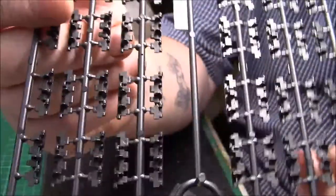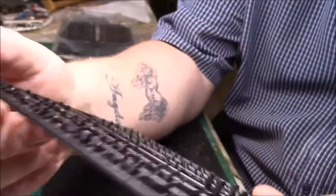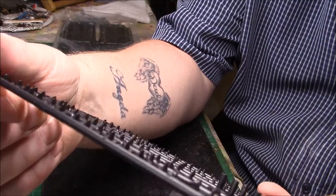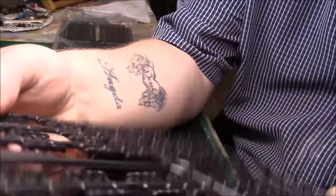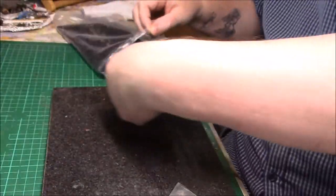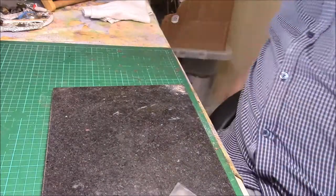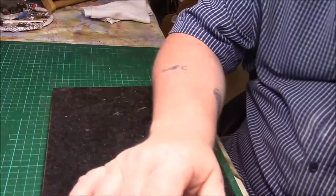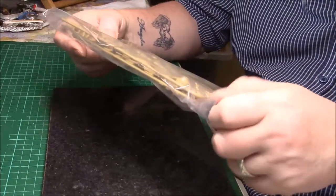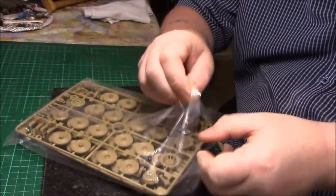I'm not too sure they had solid guide horns. And there's injection marks there, as you can see. What a shame. What a shame. There's four on each, so it's going to be quite hard work to get all that out. We shall see when we get to build it. I might even treat myself and buy, but I think I've got a spare set of Tiger tracks. Almost certain. Yeah, I have, because like I said, on one of my other reviews, I did a new Trumpeter Tiger, and I bought the metal tracks for it, so I should maybe use those tracks for this. Not the metal tracks, the ones that came with it.